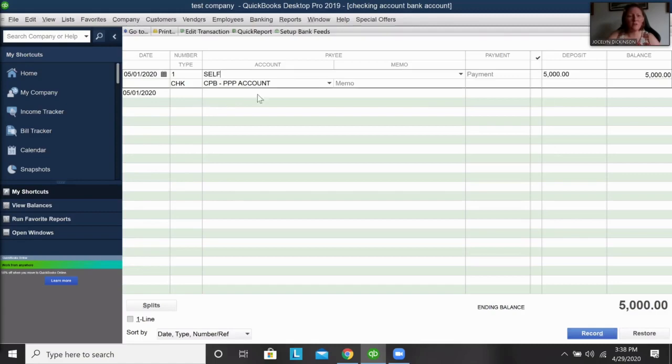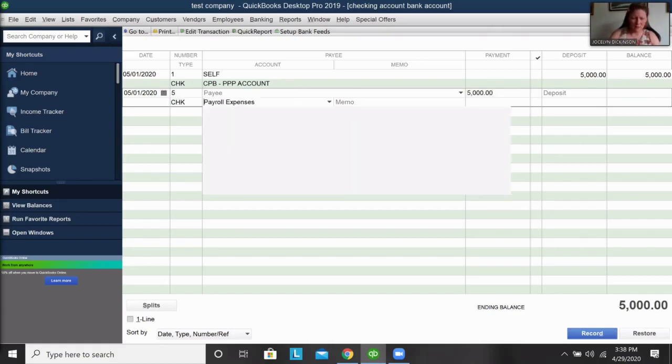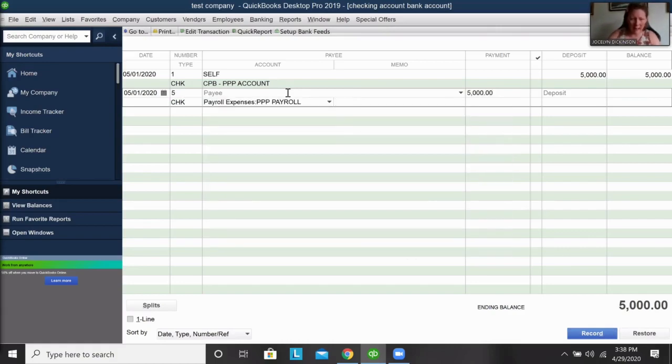So right now, if everything was the same, of course you have all these transactions. You have a self-check deposited in from your PPP account, which is a new bank account. Now all of a sudden, you're getting $5,000 more in your regular checking account. It's not income, and as long as it's gone into the PPP account, you are now going to transfer money into your regular checking, and then you're going to run payroll of the $5,000, and you need to expense it out as PPP payroll. No matter what you're doing, when it comes down to where the rubber meets the road for the expense, please detail it out as PPP.